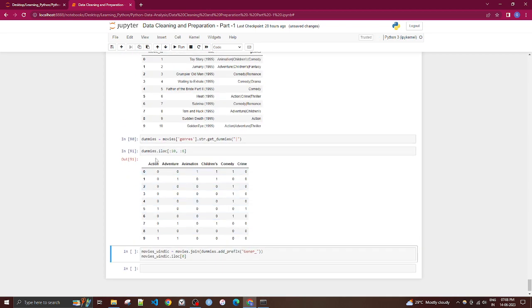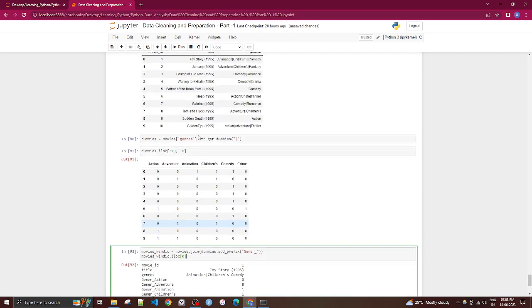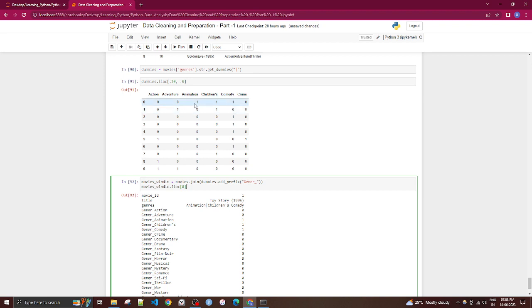Let's first check the top 10 rows and the top 6 columns, and I can join this with this, right? So the first movie was what? Toy Story, right? And it has animation, children's, comedy. As you can see, animation, children's, comedy are one, others are false.